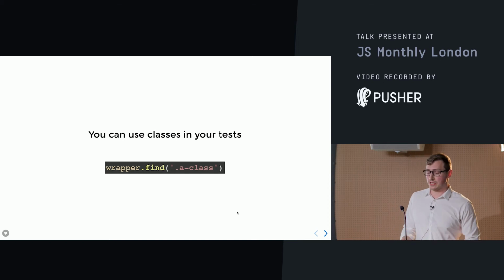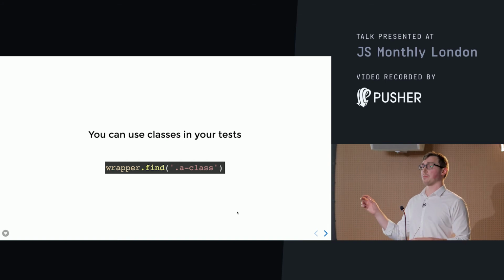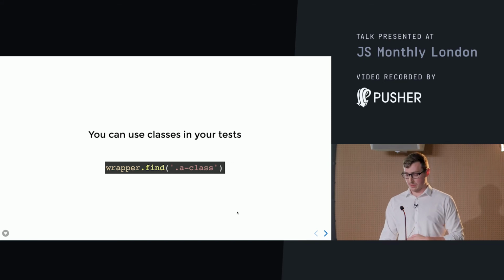What this also means is that you can use classes in your test. So I see a lot of people concerned with using classes, and they worry that they're testing the implementation detail. Some people even add attributes specifically to enable them to test their components without tying themselves to any details. But when you're testing the class, when you're testing the render tree, you are testing the output. You're not testing implementation details at all. So I always encourage people to use classes or markup as selectors inside their unit tests for components.